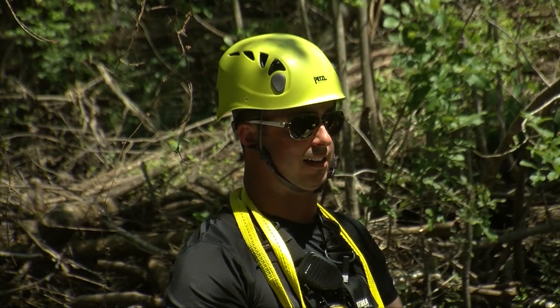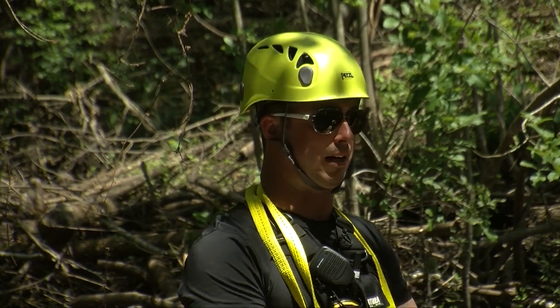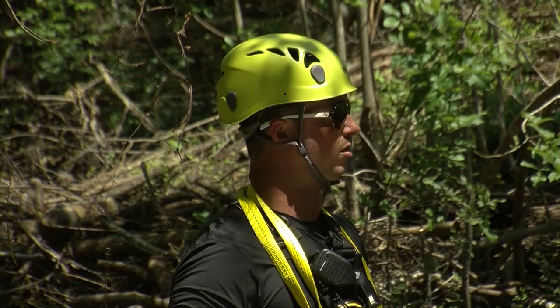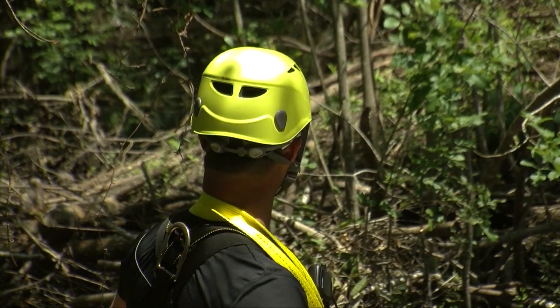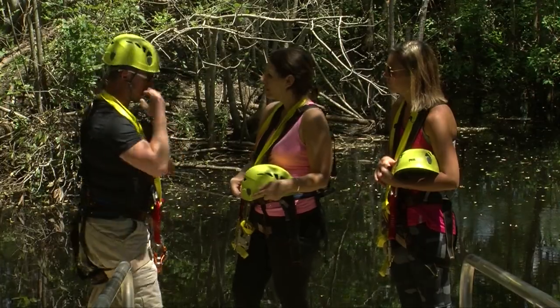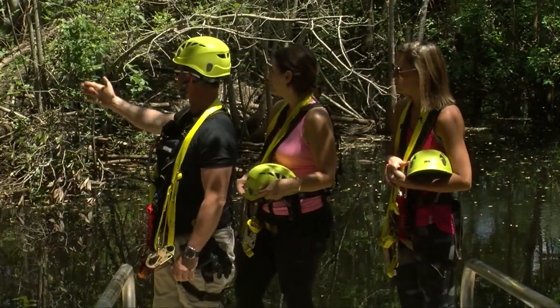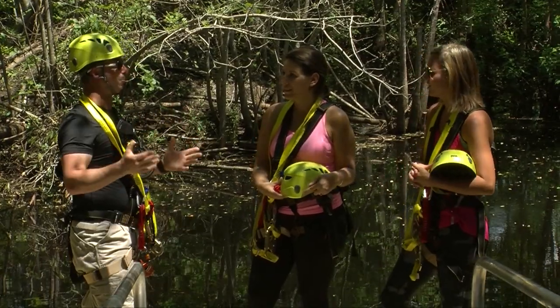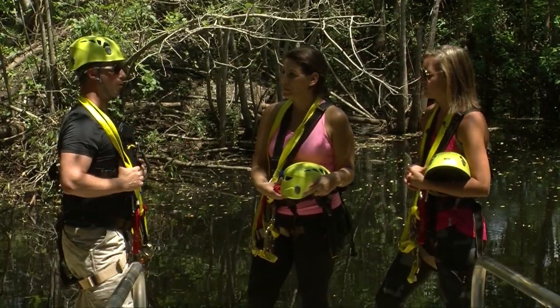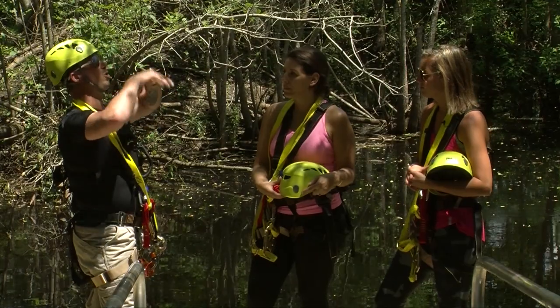So, you know, snakes and woodpeckers and beavers and just all kinds of wildlife out here. Lots and lots of birds. And it's just a really fantastic place. As you can see, we head this way with the boat, and as you go down, it starts to narrow, and the cypress trees get bigger and bigger. They get older and older. Wow. 300-year-old cypress trees that have a huge canopy.